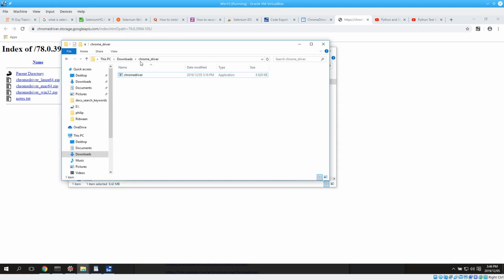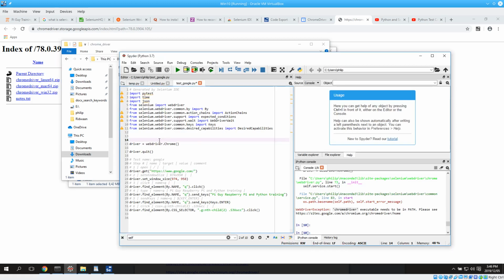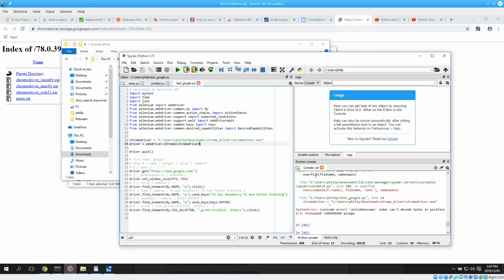So the full path to this would be this path, C users Philip downloads Chrome driver, together with this at the backslash chromedriver.exe. And that is what I will be using in my code here. So I'm going to say Chrome driver equals, and basically paste that in there, chromedriver.exe. So this is the part we were lacking, and then here I can just say Chrome driver is what we're going to use. Right, so if I try it out now and I play this, it actually says there is a Unicode error, so I'm just going to put a raw literal in front of that. Let's play it again, and we see it opens up and runs our code and basically Googles.